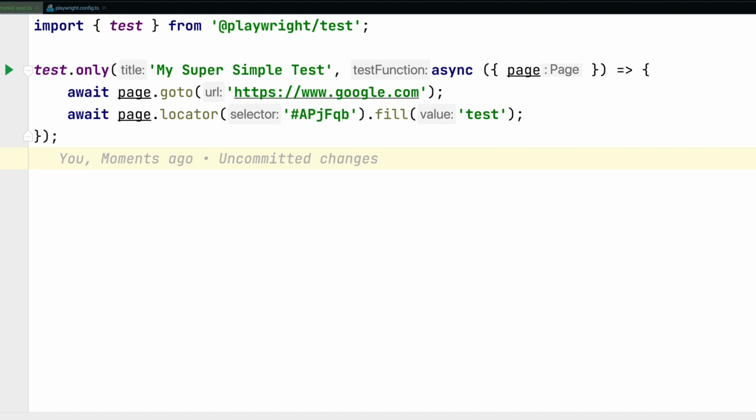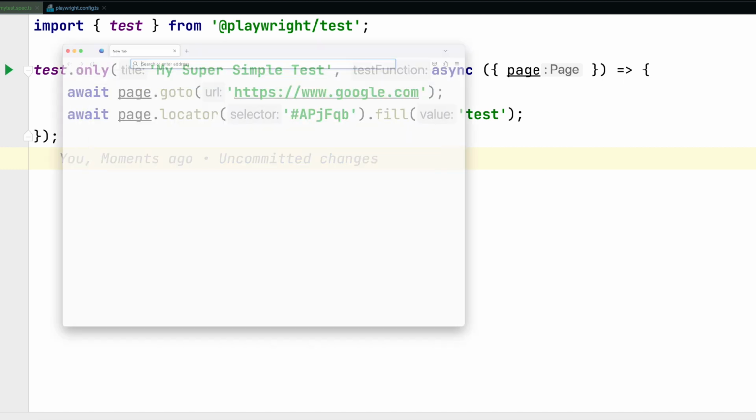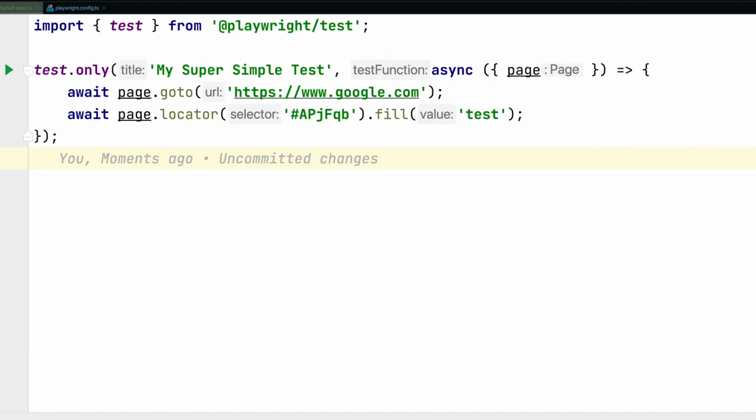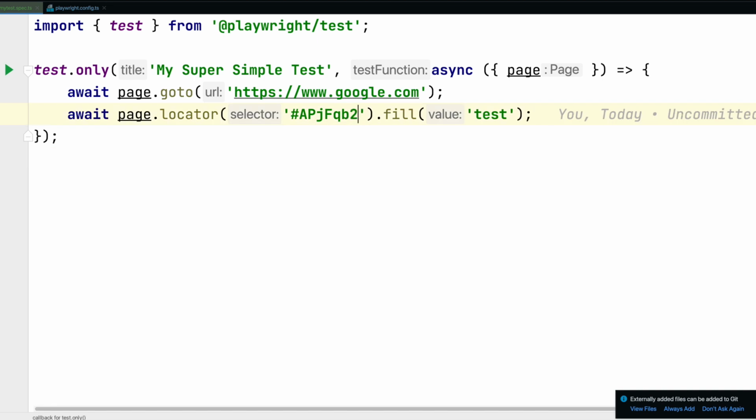I'm going to my terminal and I'm just running the test case, and it started. So here the browser starts and it was very quick but it just passed. And now I intentionally try to fail the test. So I just change the selector of the locator and I just again execute the test case.